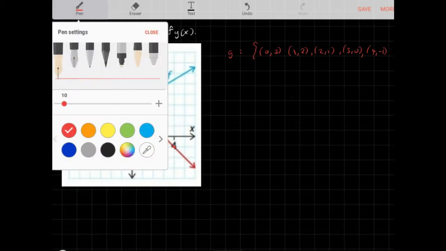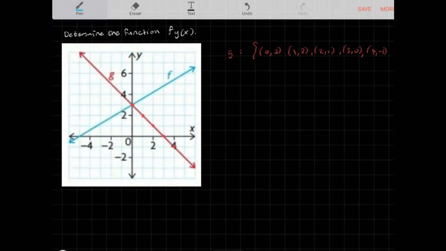Let's take a look at a few points on f of x. Okay, this one isn't so clear cut. Some of these points are, so there's negative 5 and 0. Some of these points are in between the squares that you can see. You should also see 0 and 3. This point here is pretty common, so this is like 5 and 6. This point is close, but it doesn't really touch. So I'm just going to look at the points that we can easily identify.